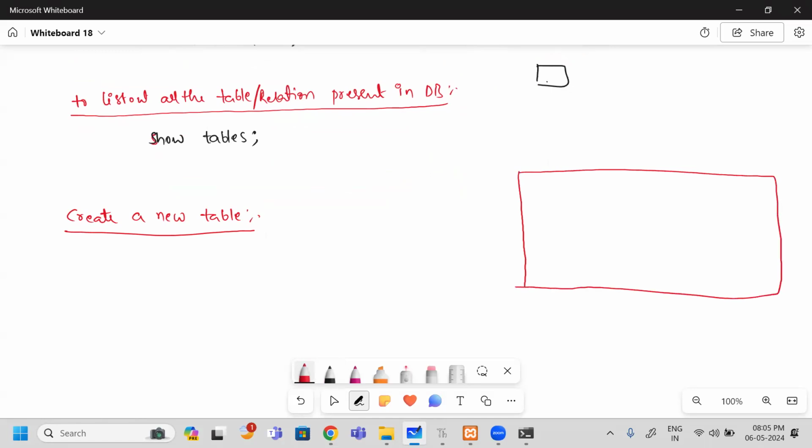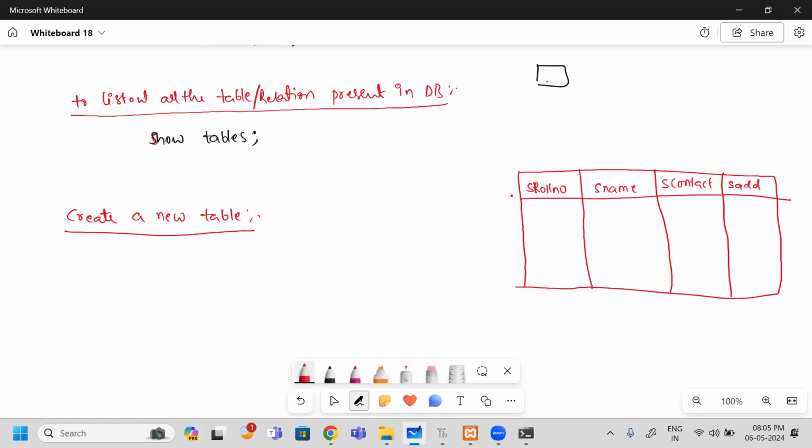So what are the details I am expecting? Student roll number, next student name, next student contact number, next student address. Okay, so this type of data I want to maintain. So this is the table I need to create.